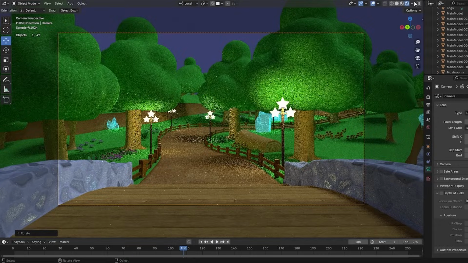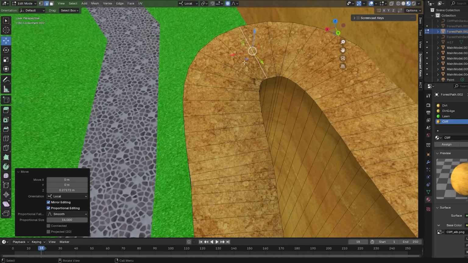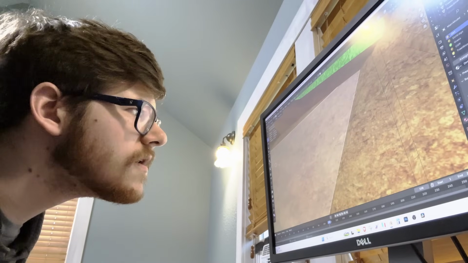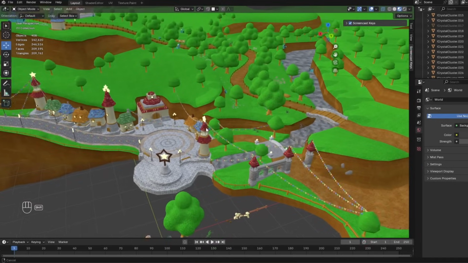Like the forest looks pretty good, but the pathway definitely doesn't, and the final section of this track is probably the worst Mario Kart track idea that anybody's ever thought of. And I didn't just think about it, I actually sat there and modeled this thing with the intention of adding it into the game. So we're gonna fix some things.